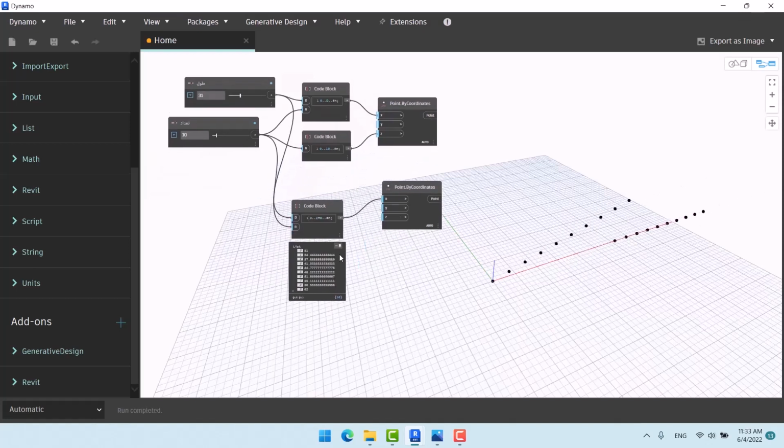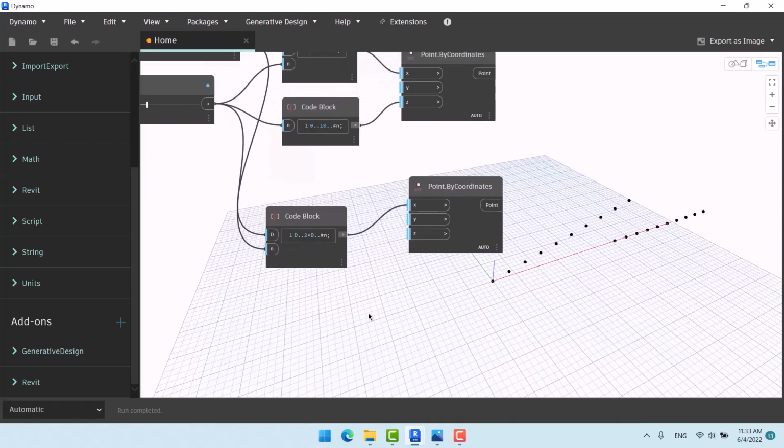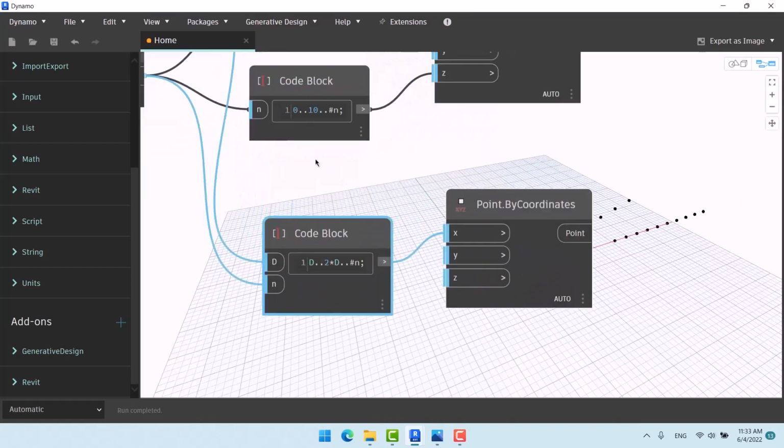All right, let's get to its Z. Well, in the upper one, we set from 0 to 10 with n numbers. Do you agree that we should say from 10 to 0 in the lower one?